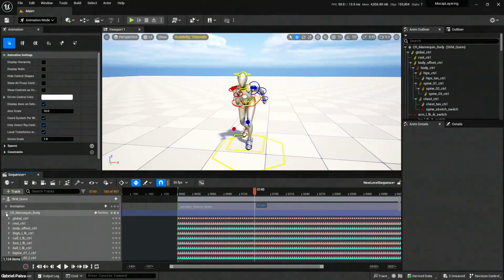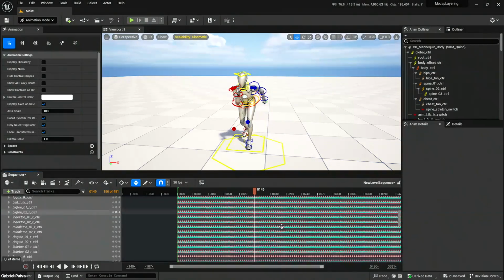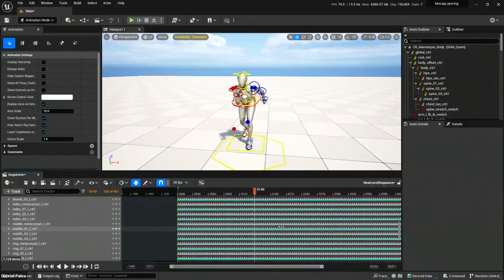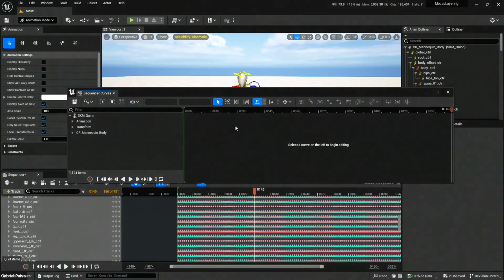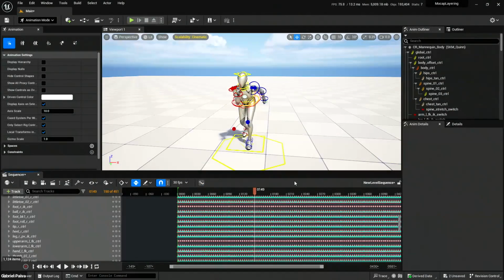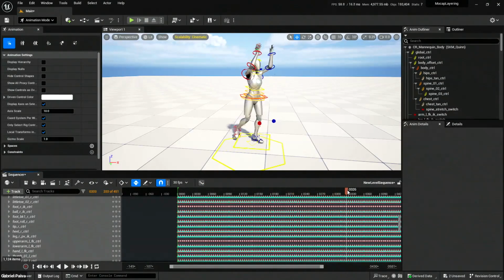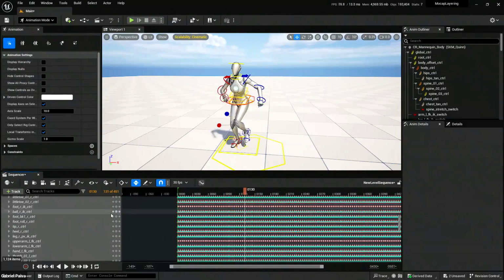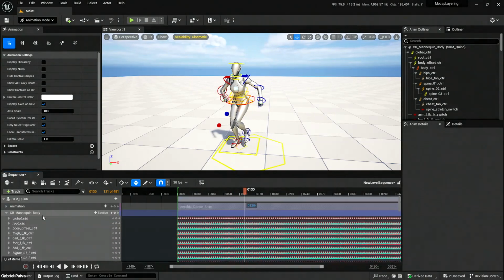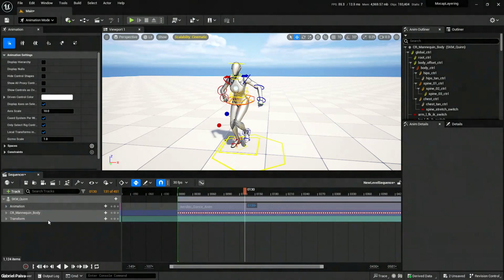It's going to be baked, granted, and it's going to be a mess to work with if we don't know the magic of working with the curve editor, and we're going to get there very soon. But yeah, this is how you would actually bake. I don't know if this was already taught before, but this is good to know.